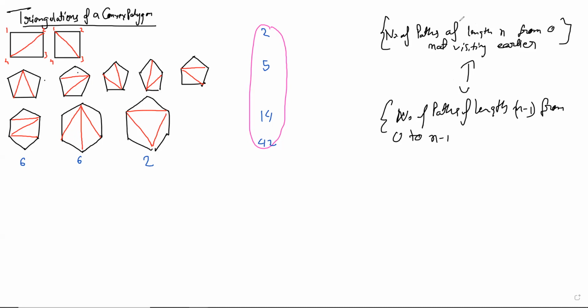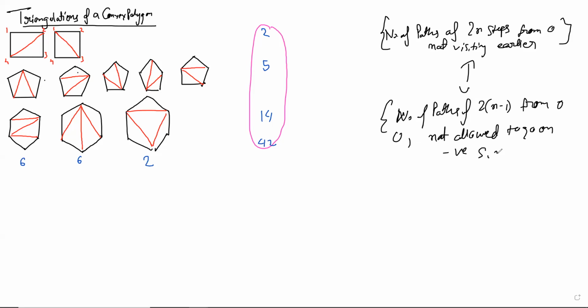Wait, 1 second. Yeah, length means steps, of n steps. No, so that was, what was that? That was 2n steps, not n steps. Yeah, 2n steps. And this would become the number of paths of 2 times n minus 2 steps from 0 to 0, where we are not allowed to go on the negative side. So you can come back, but not allowed to go on the negative side.